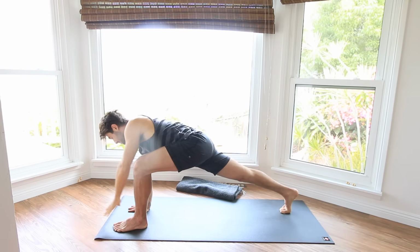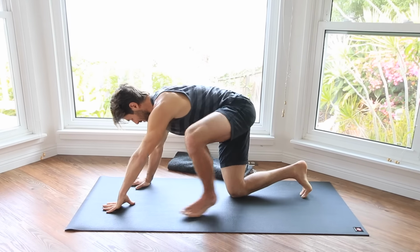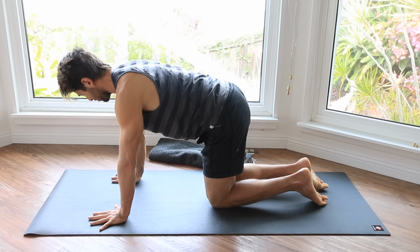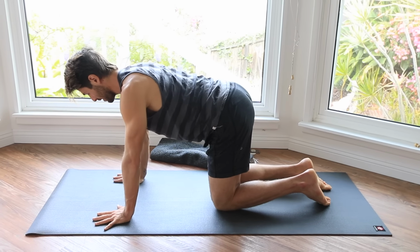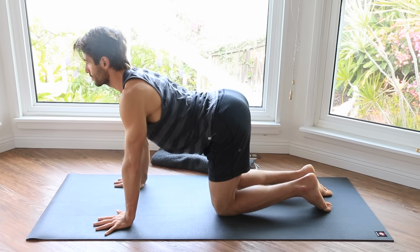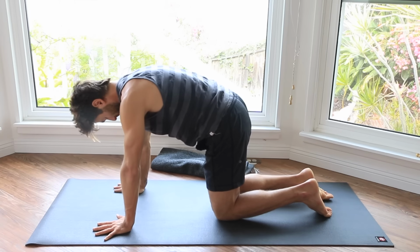Bring the hand back down, lower your back knee down. And bring the knees down, place the hands underneath the shoulders, the knees underneath the hips. And as you inhale, take the spine into a back bend, wheel the chest forward, and exhale, round out.